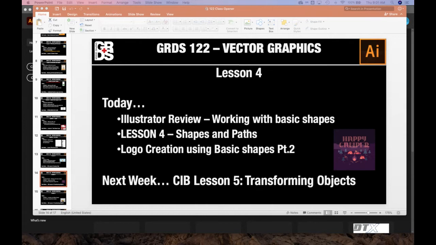And then as far as our extension project, we're going to do what we started last week. We're either going to have one of two options. You can either refine those with the new tools you use today, or you'll be able to just create all new ones with the new skill set that you'll acquire by going through today's lesson.